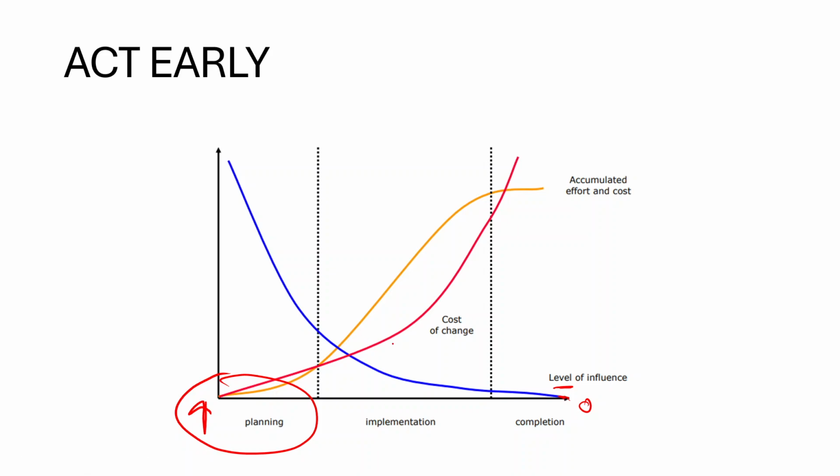Also, the cost of change is almost zero at the planning phase. Look at this cost of change, zero here. Why? Because nothing has been done on the field yet. But as you go into implementation, you have purchased land, you have created the diagrams or the architectures that have been approved by the government, layouts, etc. So now the cost of change is higher in the implementation phase. At the completion phase, the cost of change is way too much. You cannot do any changes at completion because that is completed.